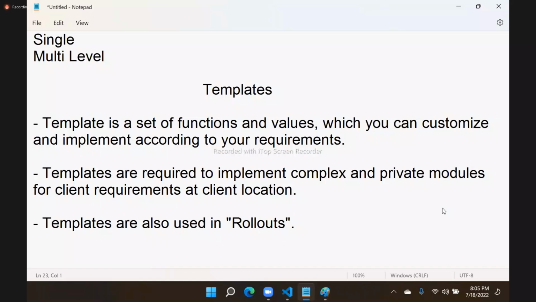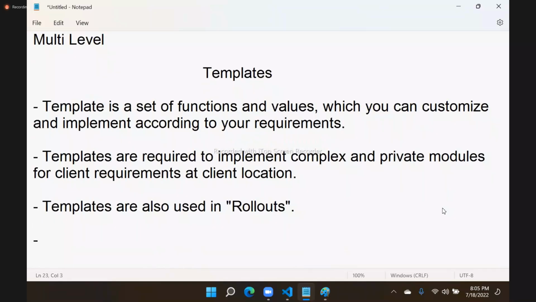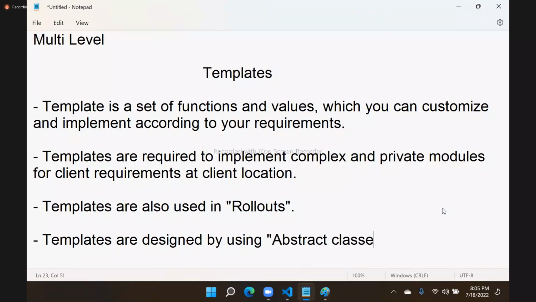By seeing these words, what do you catch? I am talking about abstract classes. Templates means abstract classes. So if anybody asks, what is the purpose of an abstract class in object-oriented programming?